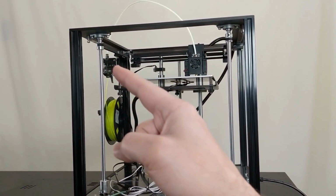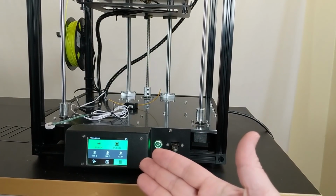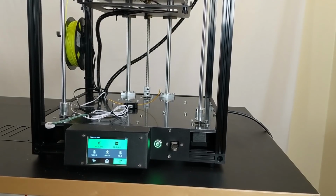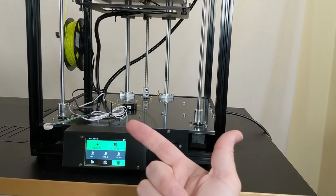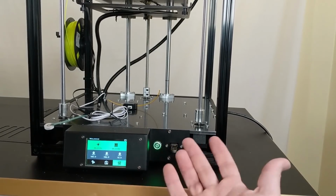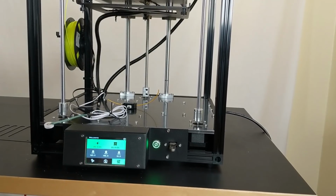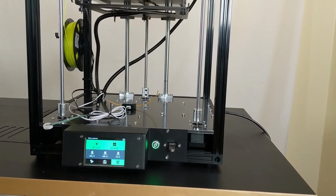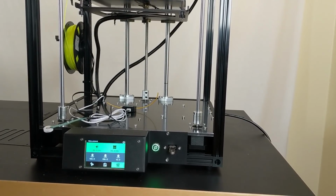That's really unnecessary. And of course, the Lurge board and associated firmware are really user-friendly. They have all of the features that you would want out of a 3D printer: filament runout detection, bed leveling, all the little things. You can't send prints wirelessly, and I did go looking to see if you can hook Octoprint to this, and it's probably possible, but there's not a lot of documentation on that.